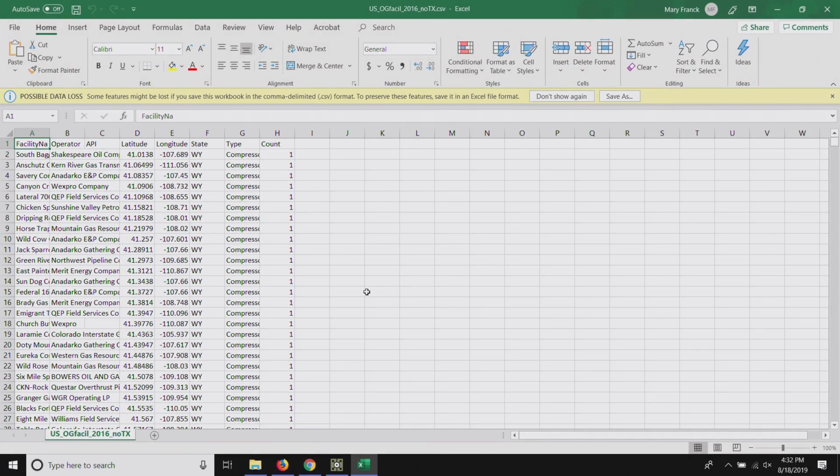Let's see. So when I look at this data, this is the data that I'm most interested in, latitude, longitude. Very convenient that this is already arranged. You know, this is data that we can use very directly. I can take just this information and ignore everything else and represent this data set.